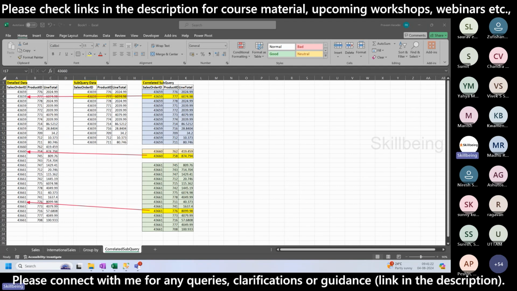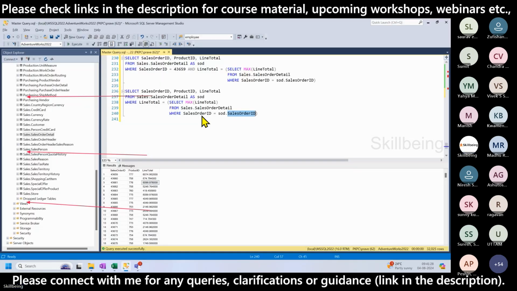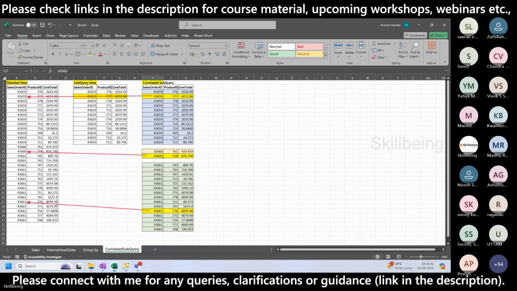If you notice here, one second, in the SQL, what is happening here? Of course, the sales order ID is referring to the outer query sales order ID, whereas it will filter for the maximum value in each of those. So this sales order ID is referring to all of this, and this is referring to these two, and the third one is referring to all of this.